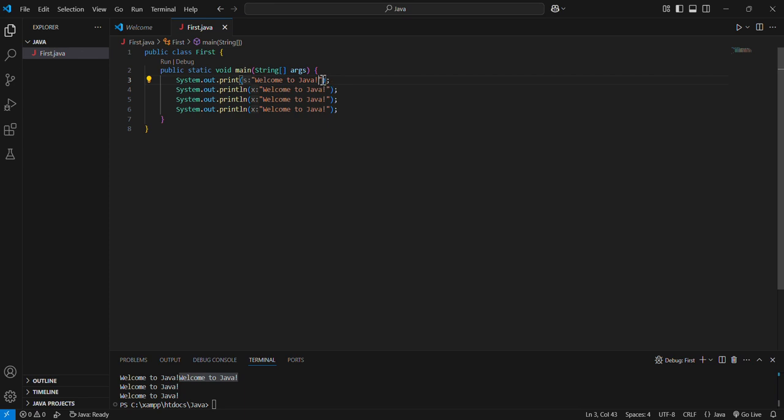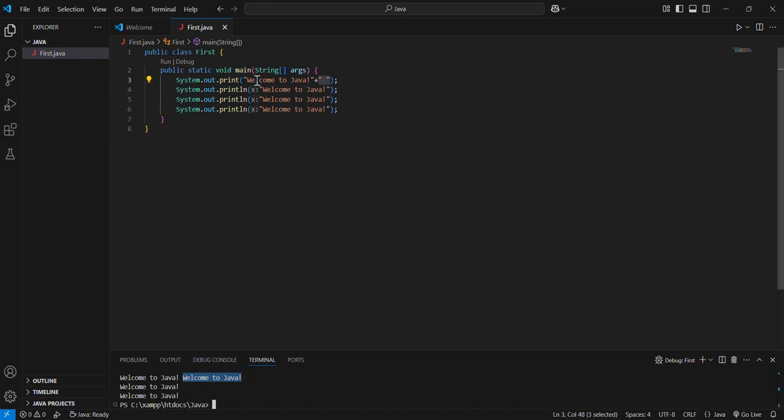So check this. If I want to put a space in between, let's say I'm printing in the same line and I want to put a space between the two, I have to put this.